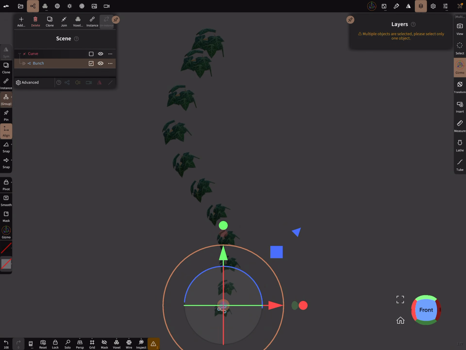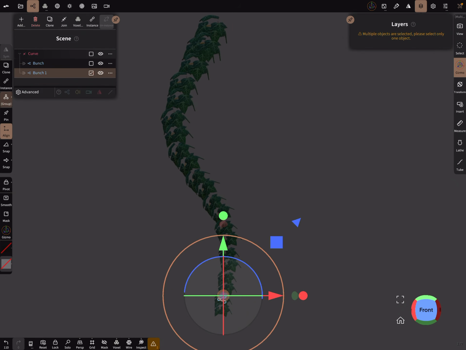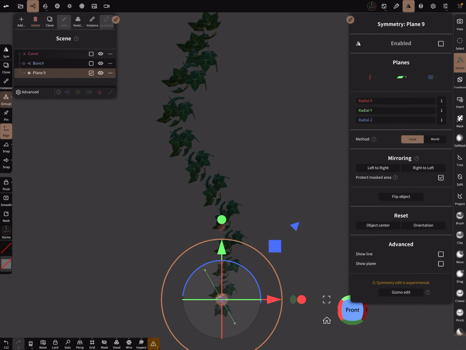So here when you use this bunch, you can create a clone of this bunch and move it a little bit, and you can now join in the hierarchy, join this complete group together, and in the symmetry you can use the flip option.